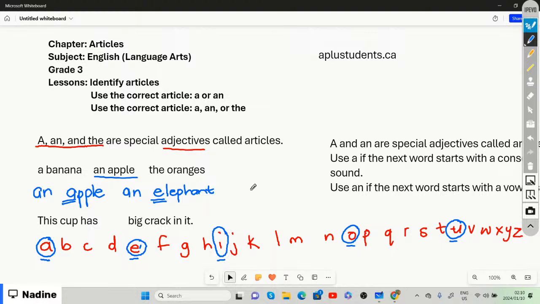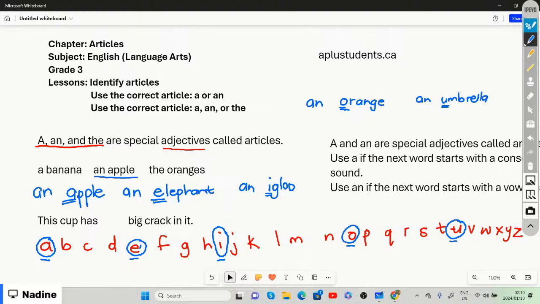If you look at the word with an I, we can maybe say an igloo, right? It starts with an I. If we look at a word that starts with an O, we can say an orange, which starts with an O. And for a word that starts with a U, we can maybe say an umbrella.